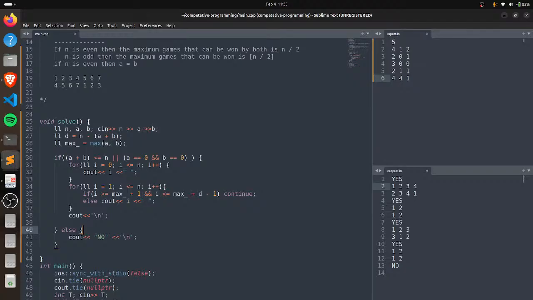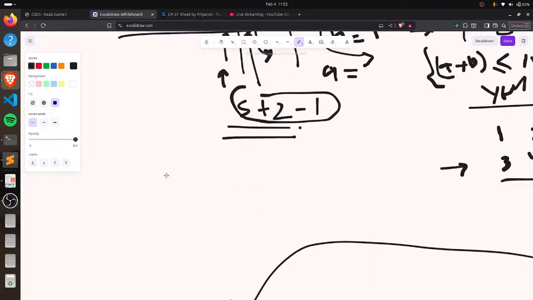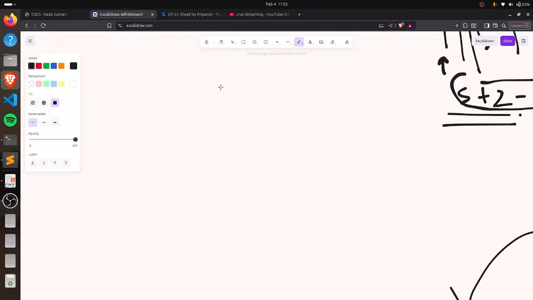Then for the second, I will start with 2. Let's say n is 8. So 1, 2, 3, 4, 5, 6, 7 and 8. I have 8 numbers.